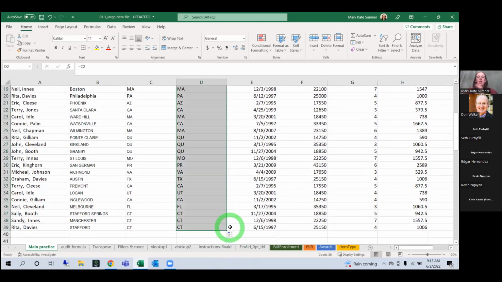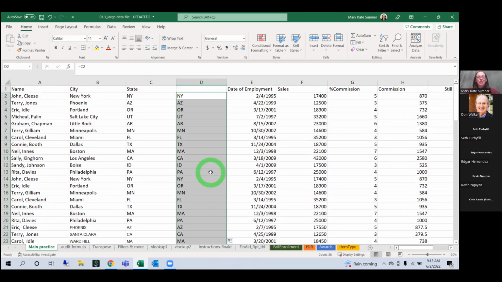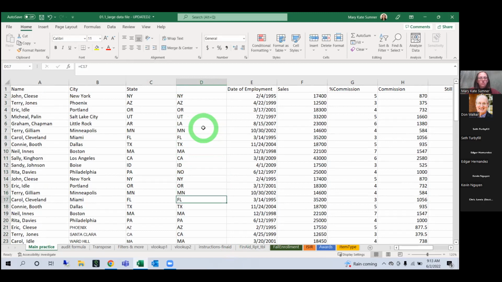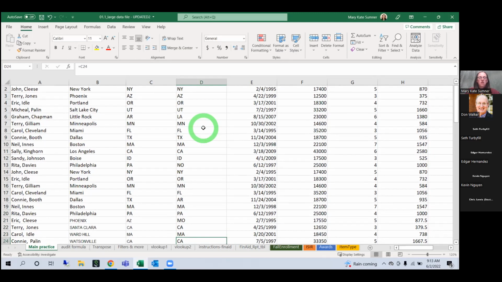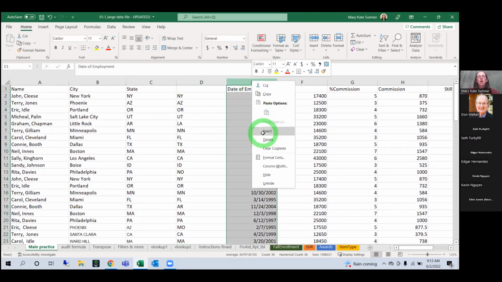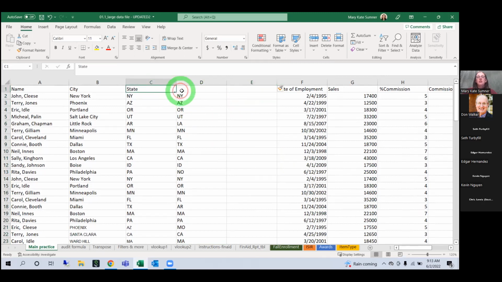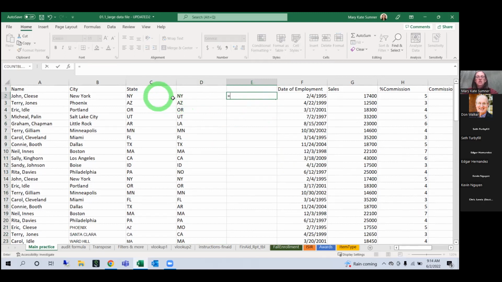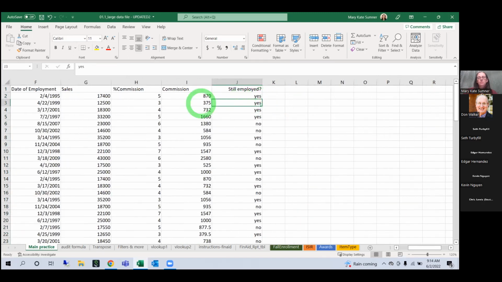Okay, we'll start there. This is not an and thing, but I'm getting ready for one. So I'm going to change a few of these to make it a little bit easier to see what I'm wanting to do. Okay. So now I'm making another column, and what we're going to do is compare these two columns. This is your state and this is another state column. However, maybe they're not the same, or you want to know what's different, or maybe somebody submitted you some data that you're trying to compare, and this is a way you can compare it. So equals this equals that. So you're comparing the two columns, just doing equals, hit enter. And then if it's filtered, you drag. If it's not filtered, you can double click. Sorry about that.